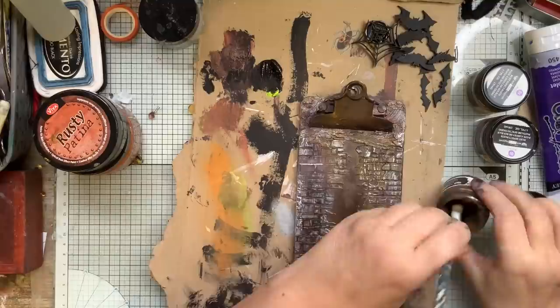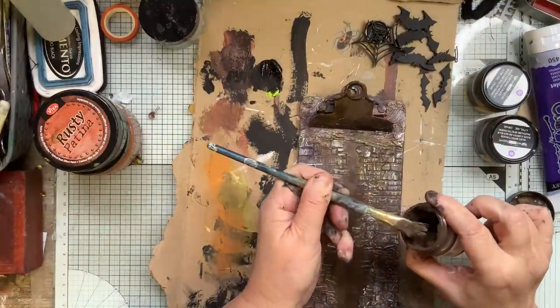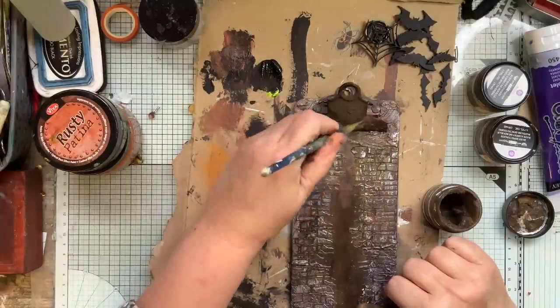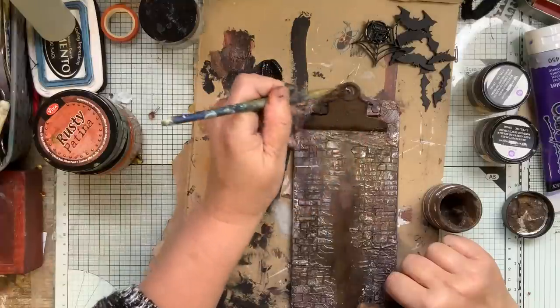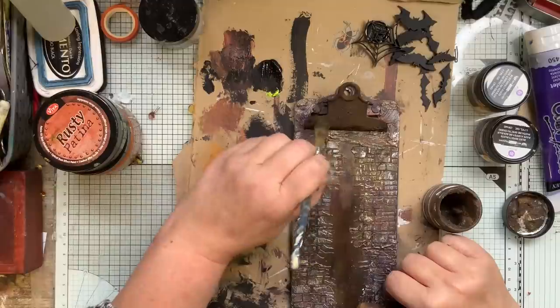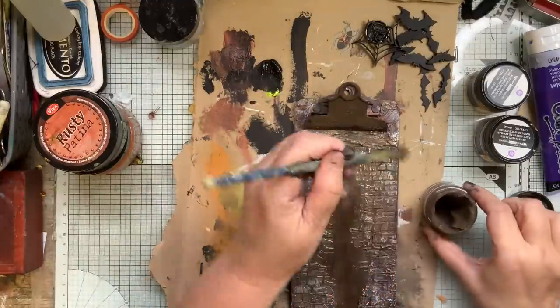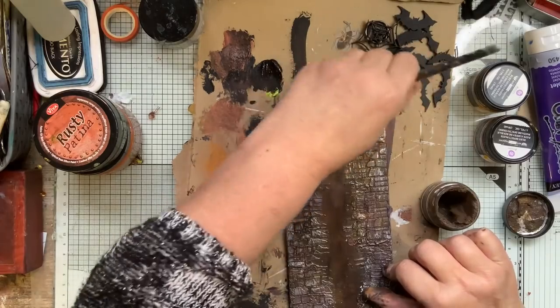Like I say, I'm sure a bit of sand and grit paste with some colour might work. So I'm just going to start to build up in here. This one is quite lumpy, but it serves its purpose on the rust, so I don't mind.